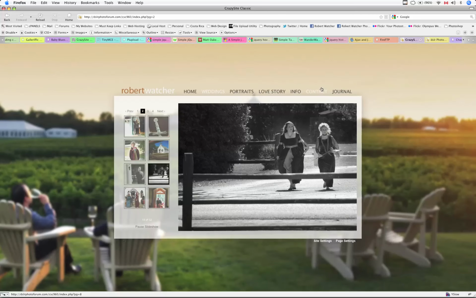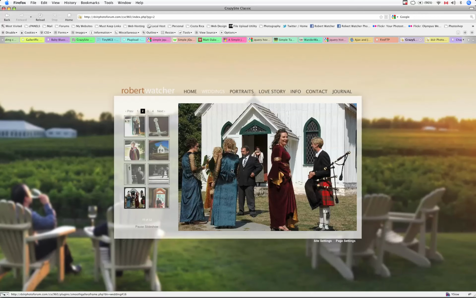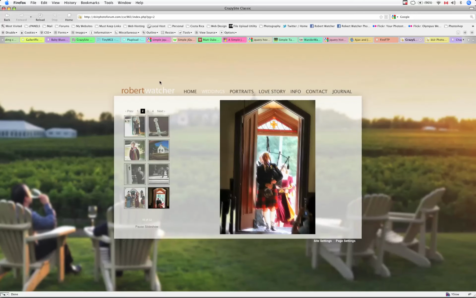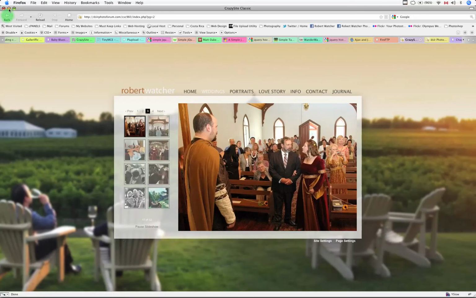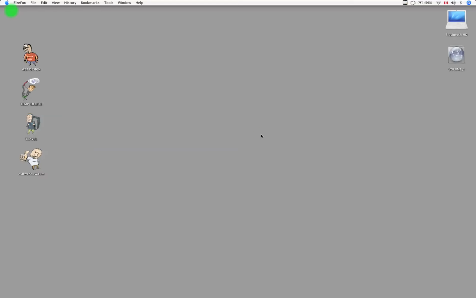So now we've discussed the dimensions, I'm going to show you how I resize them in Photoshop and how I've created some actions to make that step easier. The first step that I do is create a folder on my desktop, and this is the key to making the actions work so that we don't even have to save. Everything can be saved automatically, and then it's a matter of just copying those images to your server.